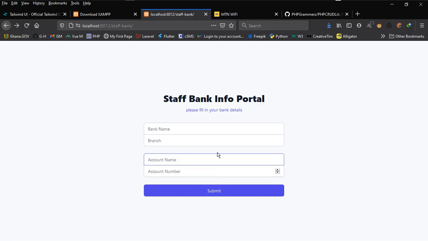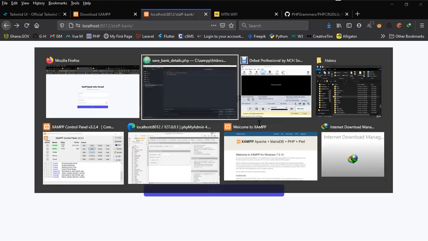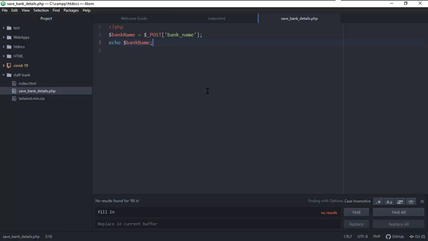So the staff will submit their account details to the database. And the main purpose of this video is to use the PHP library so that saving items to database will be very fast. That coding will be very easy for you. So let's go ahead. Now that we have set up our folders and files, this is our PHP files. What we need to do is to declare variables that will contain the data which is coming from the HTML.